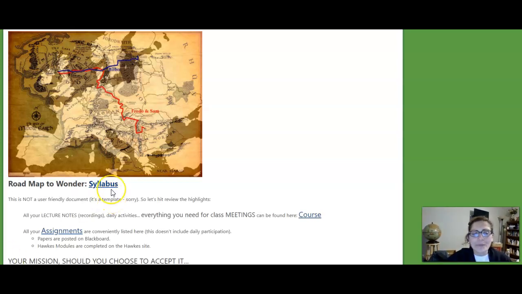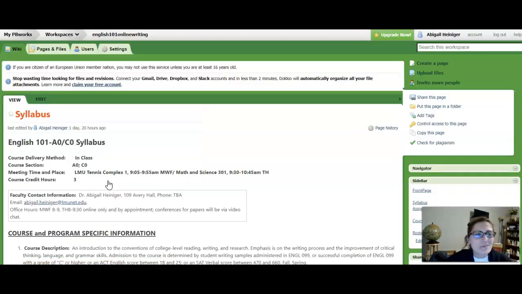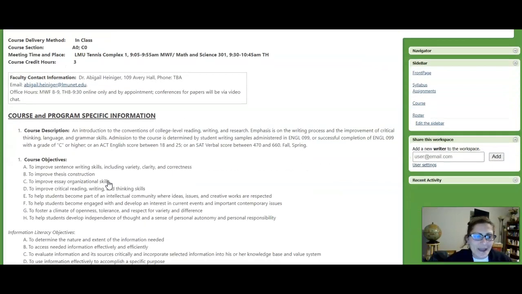Here is our roadmap for the semester, the syllabus. Now, the syllabus is from a template that is about 17 million pages long. So it's a pretty long document to get through. You should definitely read it. There's very important stuff here that you need to know, but I'm going to give you the highlights, so as you are going through it, you can pick them back out.